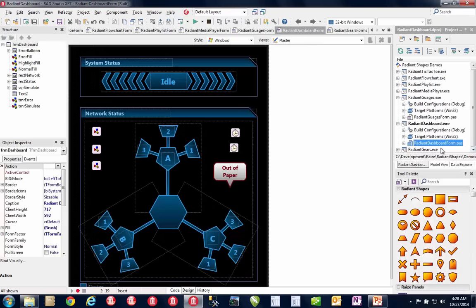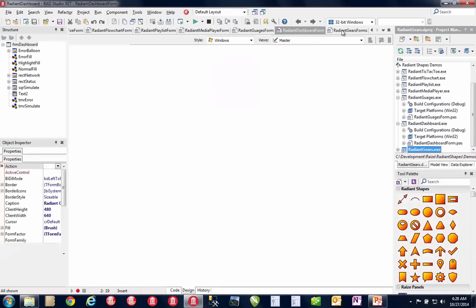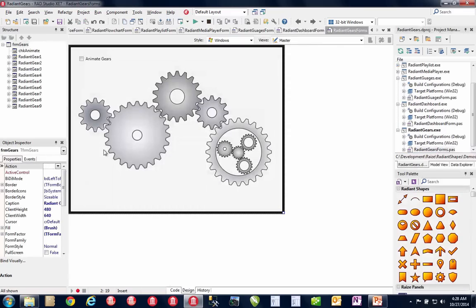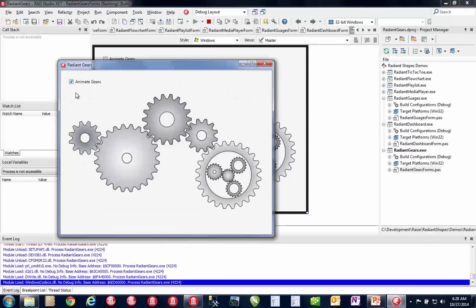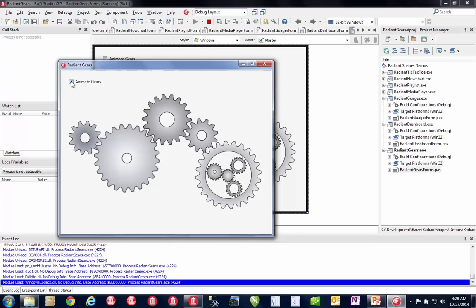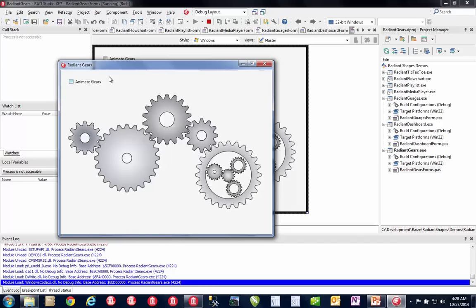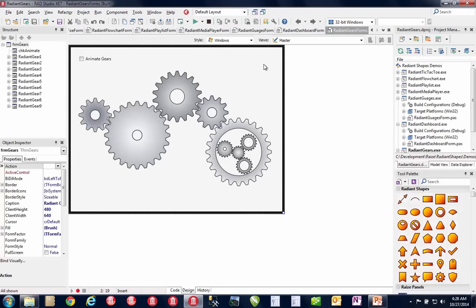And just to wrap it up, a fun little example at the end here is I'm using the gears. I use them for configuration. Of course, when you see a gear, you kind of have to have it rotate. And so I made up a final little application here that will animate all the gears and show the inner workings of the power that Radiant Shapes gives us. It's something fun, but it does capture a lot of the details of what's available in this library.